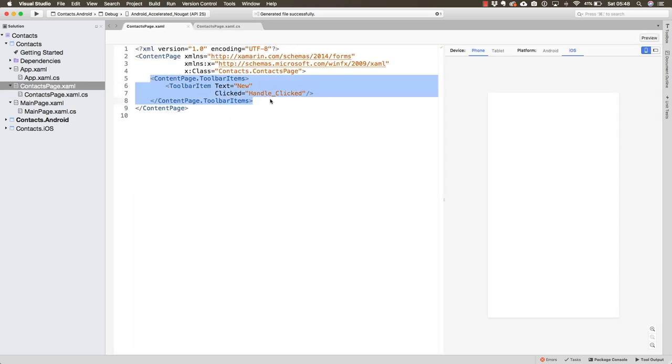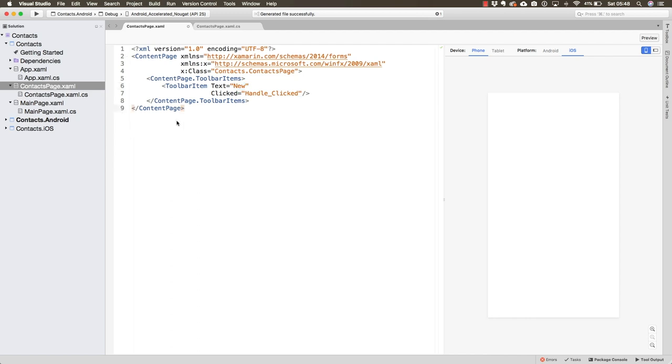Now that we have this new button, we can, from the main page, to which we will eventually navigate, add new contacts. So in the next lecture, the navigation and the UI for our application is going to be pretty much ready. We already have this new content page that is going to be displaying that new button. And of course, we have the main page that is going to be helping us or the users add new contacts. In the next lecture, we're simply going to complete the navigation so we can later focus on adding the functionality.